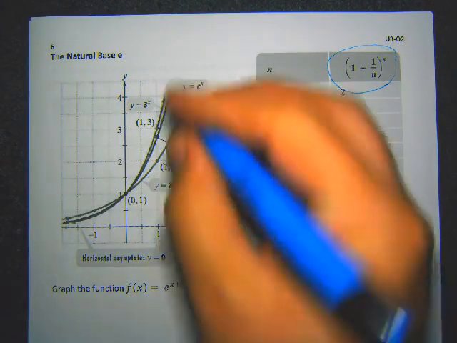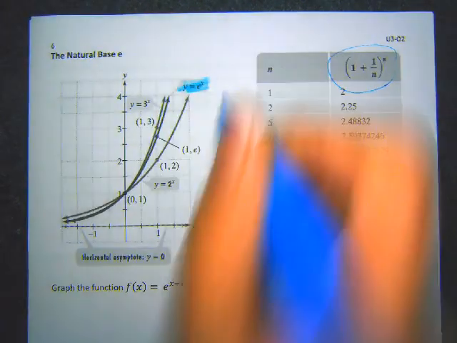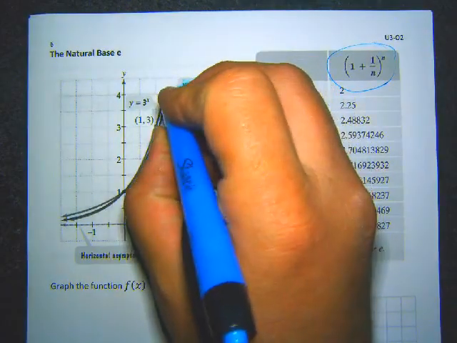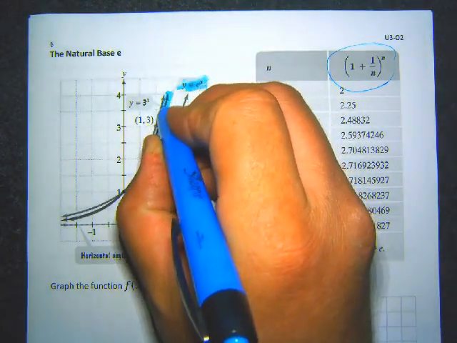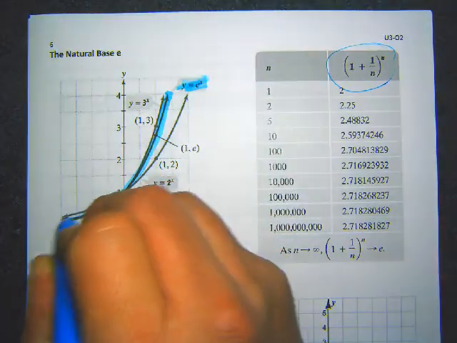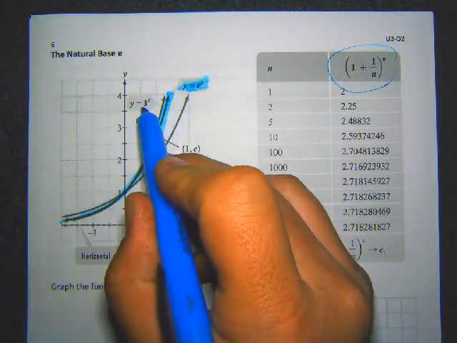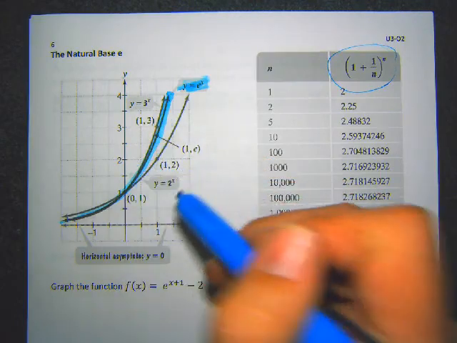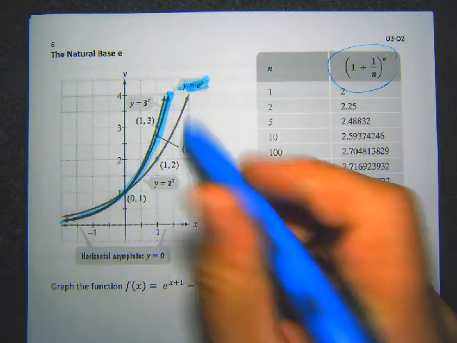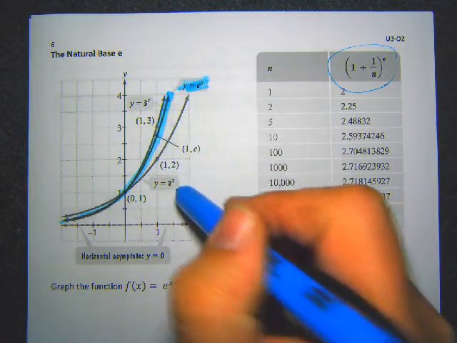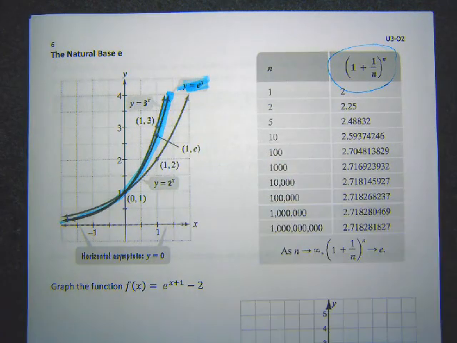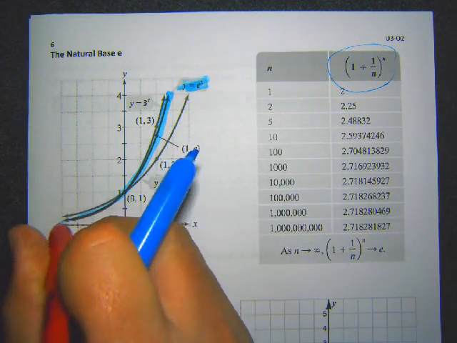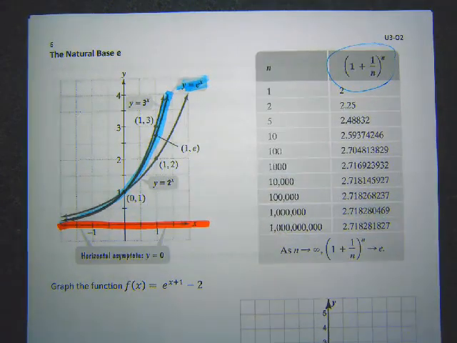So we actually graphed e to the x right here for us. This is what e to the x looks like. It's right here. e is a big number, so it does go up to the right. It is a little bit smaller than 3, so it's not quite as steep as 3. It's pretty close. It's bigger than 2, so it's more steep than 2 to the x. Here it's a little closer to 3 to the x than it is to 2 to the x. It does still have a horizontal asymptote right there at 0. That's what e to the x looks like when we graph it.